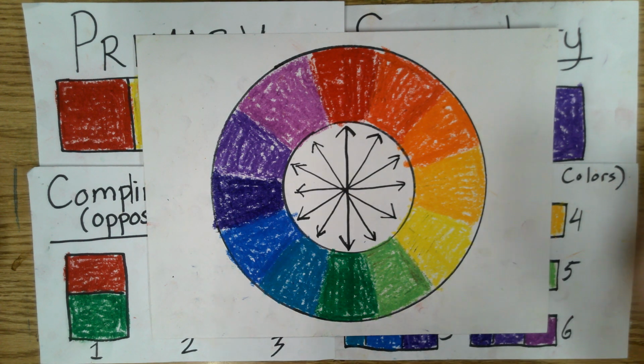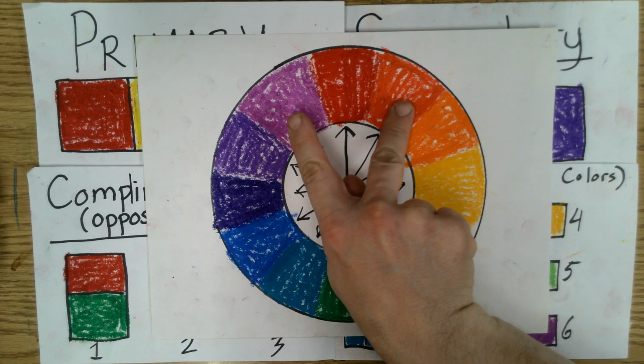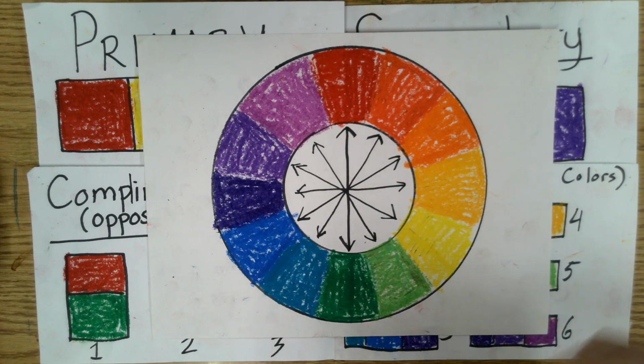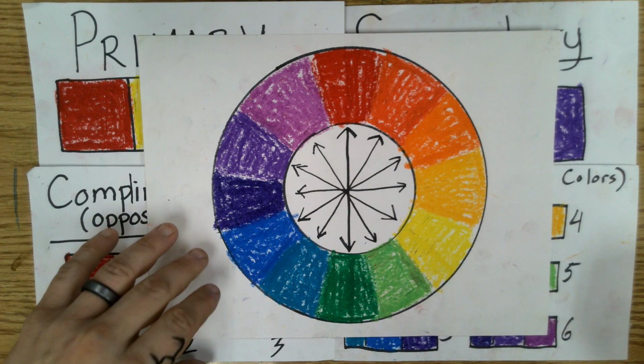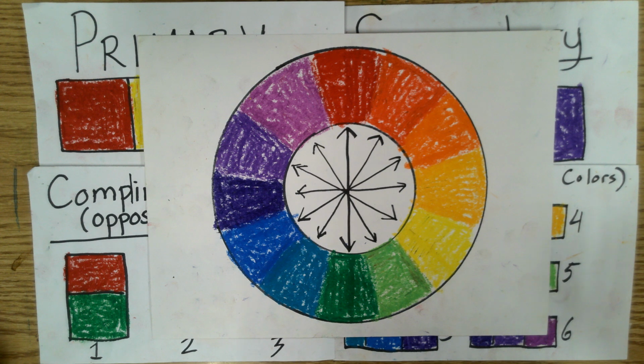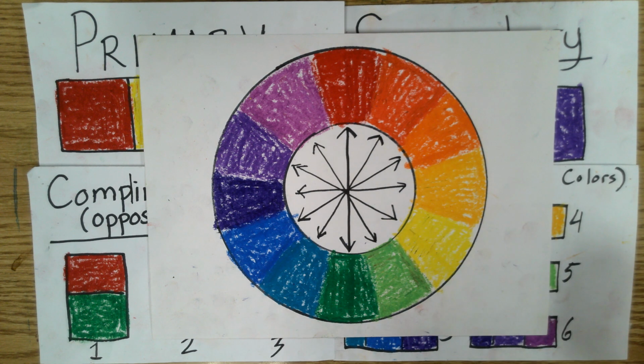Now, if you think of each color as a house and the whole wheel as a neighborhood, you could imagine that if we have red as a house, its 2 next door neighbors are red-orange and red-purple. If I chose yellow, my 2 next door neighbors might be yellow-orange or yellow-green. Likewise, if I chose blue, my two next door neighbors would be bluish purple and bluish green. And you can do that with any color. Even our secondary colors have analogous or neighbor colors. So for instance, if I chose yellow orange, my two next door neighbors would be yellow and orange.